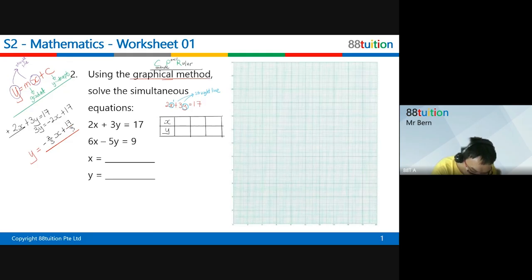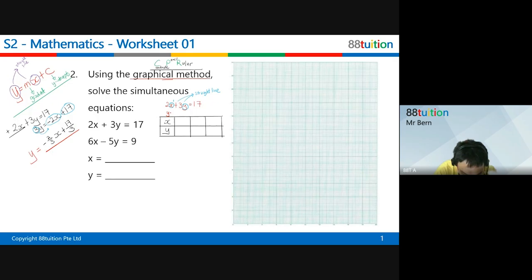Can you see that? So this 3y, this 3, you want to bring it across to the other side. It means that every individual term must be divided by 3. So from here, this equation, I managed to put it in this particular format. Why do I put it in this particular format?